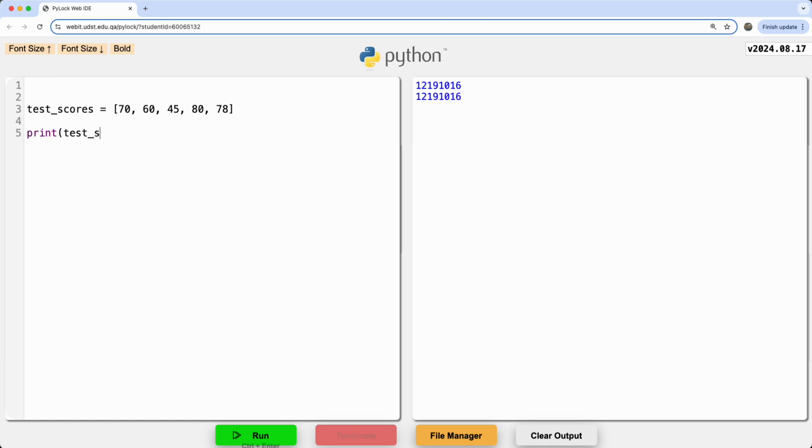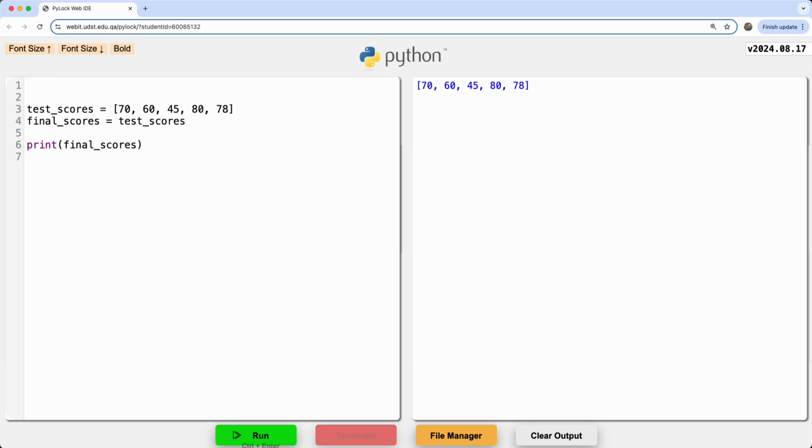Okay, I'm going to print the test scores. Bang. I am going to go through all of the test scores and I'm going to fix them. Should I do that? Yeah, no. I don't want to fix them. What I'm going to do is I'm going to say final scores is equal to test scores. And I'm going to print the final scores. Okay, I think everybody will understand this one. There you go, there's the final scores.